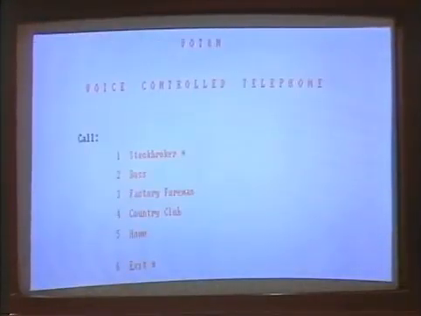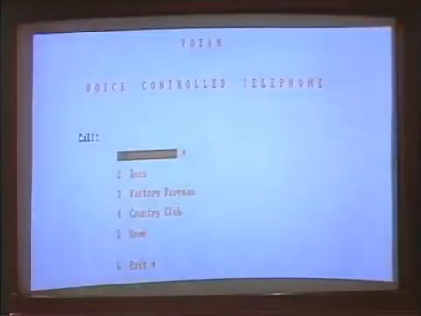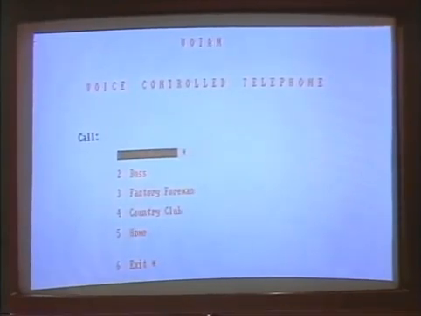Telephone. Who should I call? Stockbroker. Dialing. Good afternoon, ABC Brokerage. This is our computer information lookup system. You will be able to access information about your account by voice. At the sound of the tone, please enter your 3-digit access code, 1 digit at a time. 3, 5, 7. Did you say 3, 5, 7? Yes. 1 moment, please.